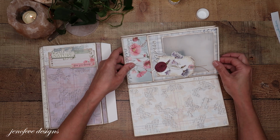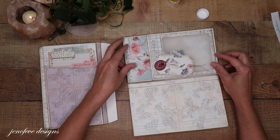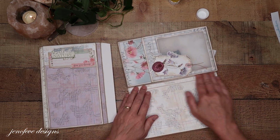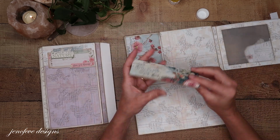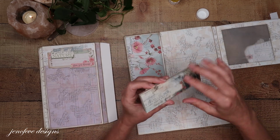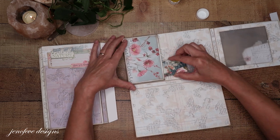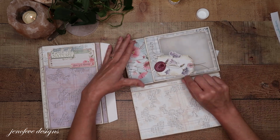Things won't move freely if you do. Yeah, I've just got this. This was my first little jig that I made before I released the templates. It was like a prototype jig, but I am going to use it to help keep this stable.